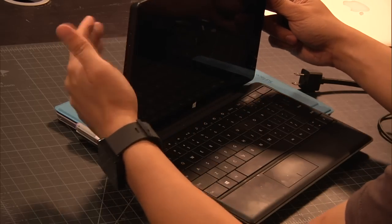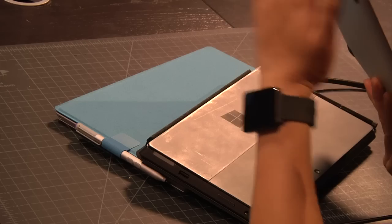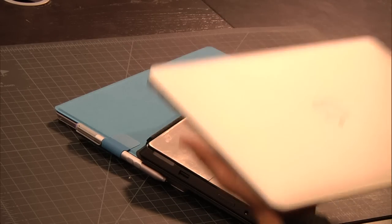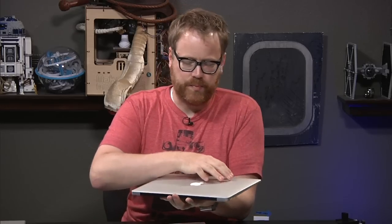This keyboard, the touch cover design, made it very difficult to have this sit in your lap because the top part is very heavy. When you compare it to something, and again, this isn't biased, this is just what we have on hand, a traditional laptop like the MacBook Air, the weight is on the bottom. So you can actually rest it in your lap, the screen pops up, and you can hold it just from the keys on the bottom and carry it around. Because the center of gravity is low, when you have it opened up, the top doesn't wobble. This is the same as every laptop ever made. Right. Except for this one. With the Surface, you can't hold it from the keys.